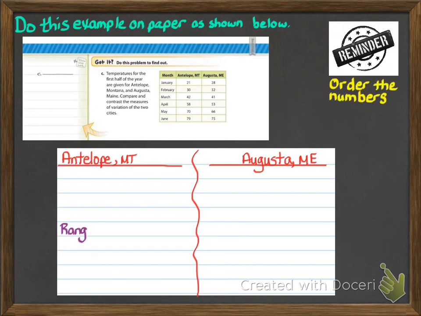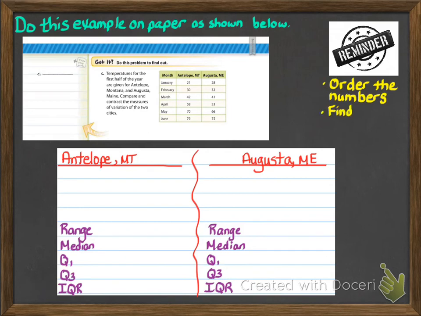So remember, what you have to do is put your numbers in order from least to greatest first. And then once you do that, you're going to find the range, the median, quartile 1, quartile 3, and interquartile range for both sets of numbers. All right, so now that you've got this information, don't forget to do what you're supposed to do. I want you to pause your video in a moment, so you can work this out, and then when you come back, you're going to compare your answers with mine. So make sure you find all the information that is being asked of you.